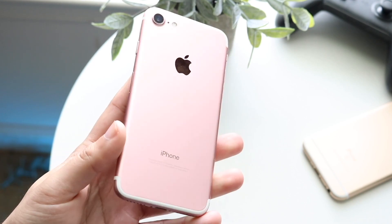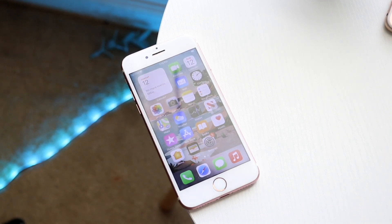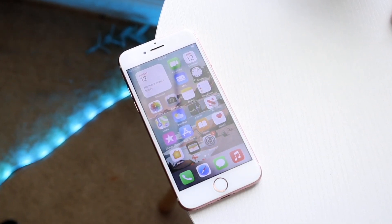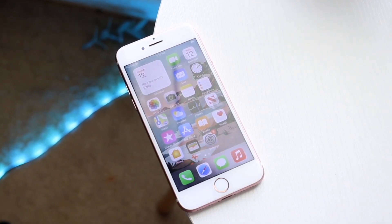The internals are a completely different story, but the exterior — you could say you have an iPhone that looks almost like a brand new iPhone in a way. You have a lightning port at the bottom, aluminum sides, and an aluminum back as well, which feels pretty good. You do have that single camera setup on the back, which is decent for how old this phone is.